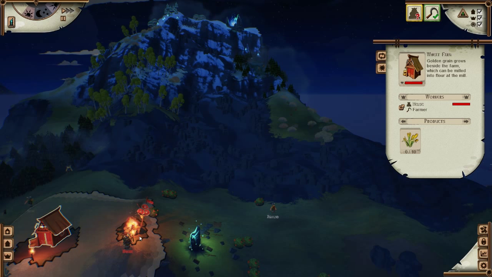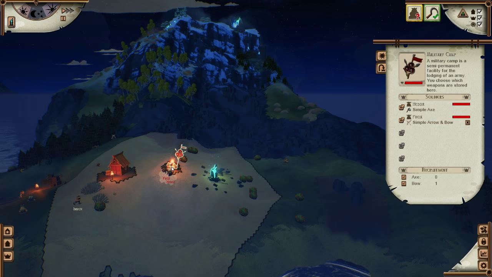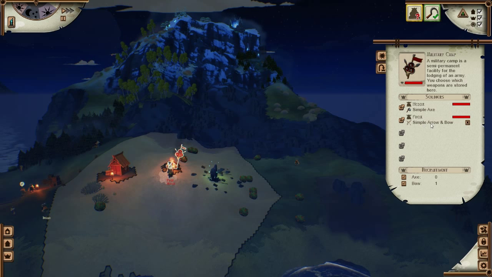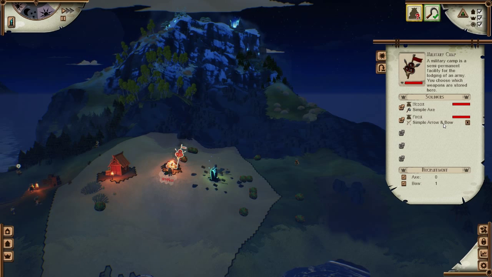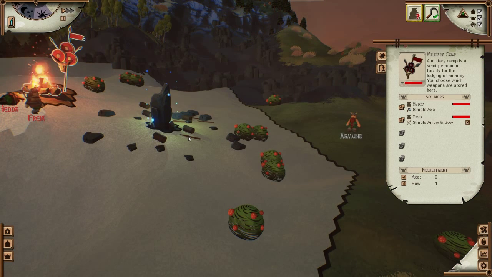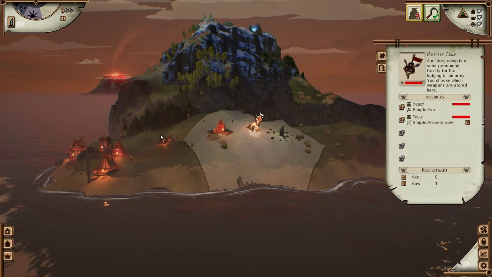Last thing, of course, our military camp is ready, and we have two soldiers now, Hedda, the sergeant, and Freya, who is equipped with a simple arrow and bow. As far as I have found out, for a bow you need a stick and possibly a skin. I don't know how that actually works out, but that's the impression I have so far. It's unconfirmed though. So let's see what we can do to improve our lot.